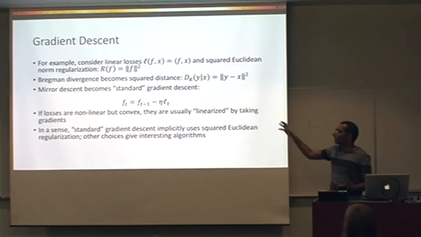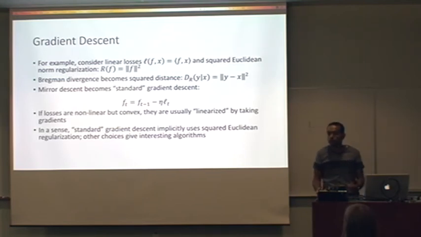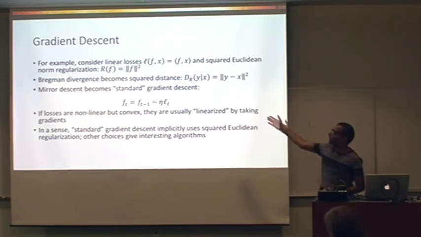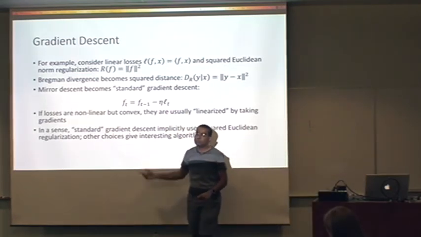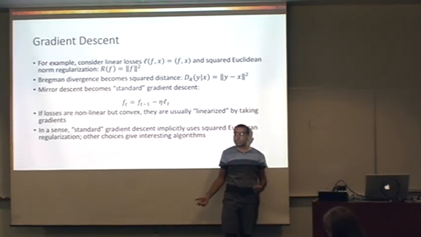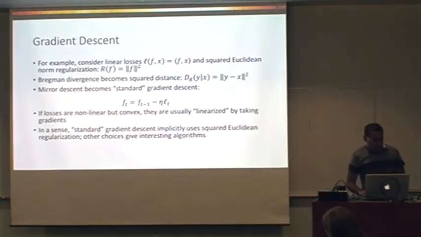For example, if the space I was talking about was probability vectors, then using Euclidean distance doesn't actually make a lot of sense, because what is the Euclidean distance between two probability vectors? It's not a very useful quantity. But something else like entropy might make sense. You can do all of this using entropy, and instead of this algorithm, you get a different algorithm. You actually get the exponential weights algorithm. So that's just something to think about.